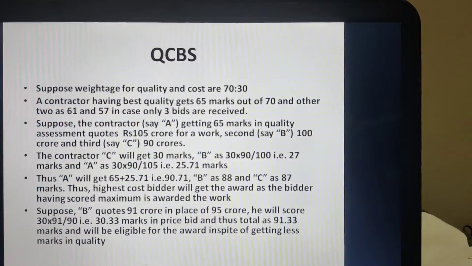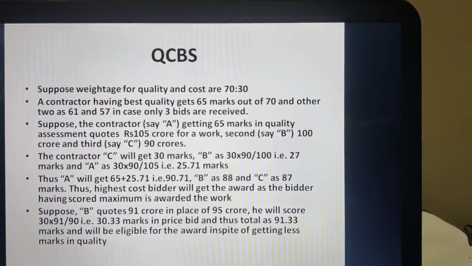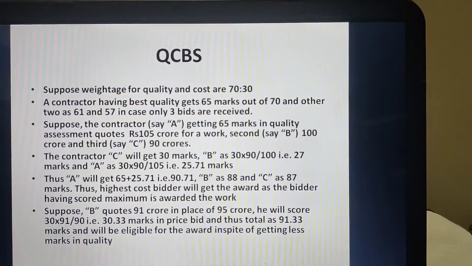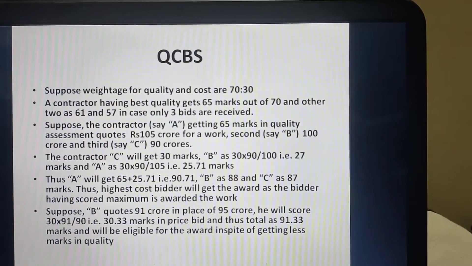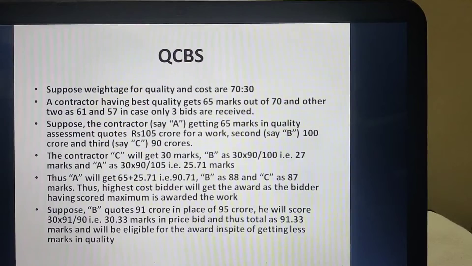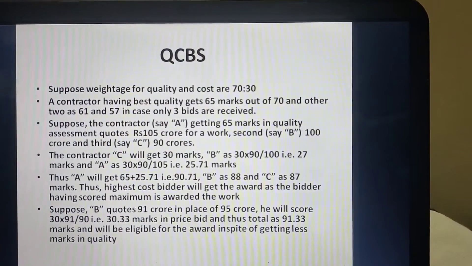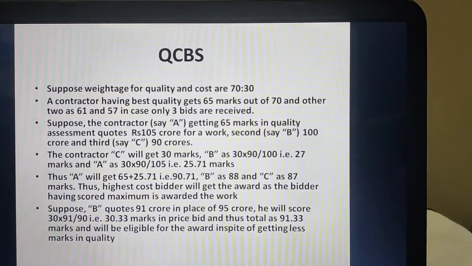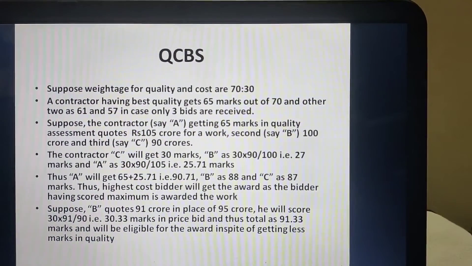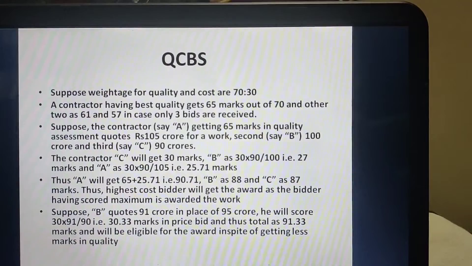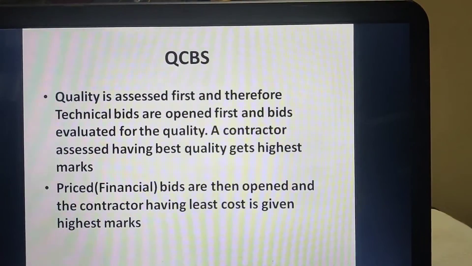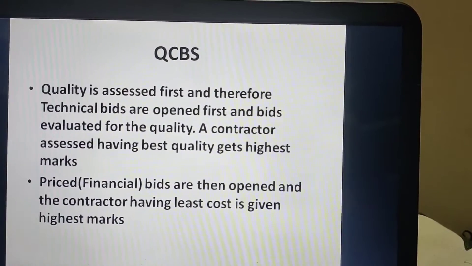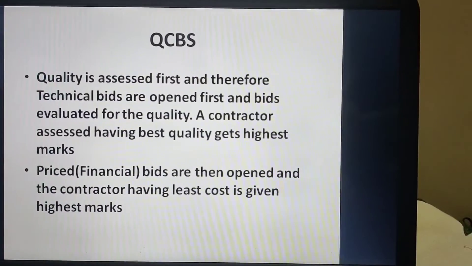Contractor C will get 30 marks in cost evaluation, B will get 27 marks, and A will get 25.7 marks. Adding both scores: A scores 90.71 marks, B scores 88, and C scores 87. So the highest-cost bidder A is awarded the work as he has scored maximum marks. However, if B quotes 91 crores instead of 95, the total becomes 91.3 marks and B becomes eligible for award of work despite getting fewer marks in quality.